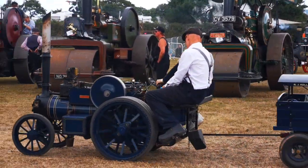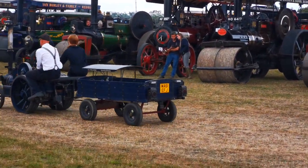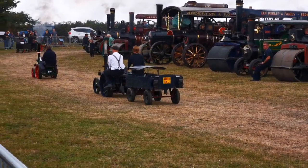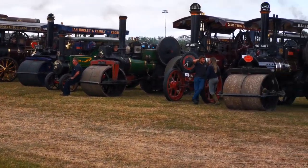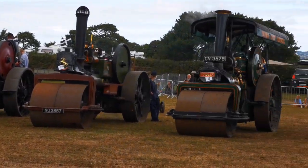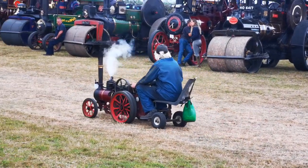And that's being followed by a very well-presented Foster, three to four inch scale. One behind it as well has got an extension chimney. They're using the extension chimney to improve the draft to the fire so that they can easily keep their steam up. If you have a look on top of the showman's engine Gladiator, you'll see that one has an extension chimney as well, but they're not using it. The reason for that chimney is that when the showman's engine is in the fairground, it doesn't want smoke drifting all over the crowd, so they put the extension chimney on to try and lift the smoke above the fairground.